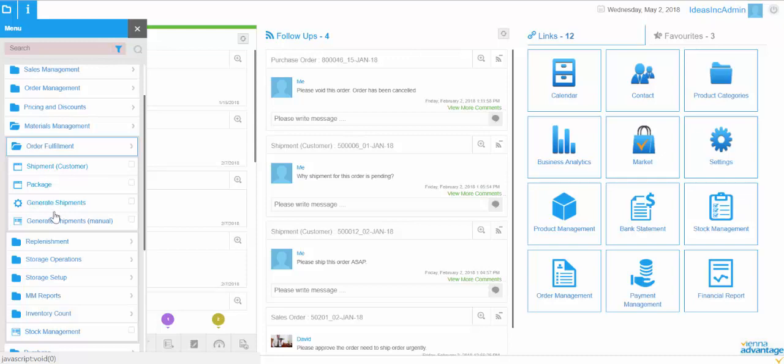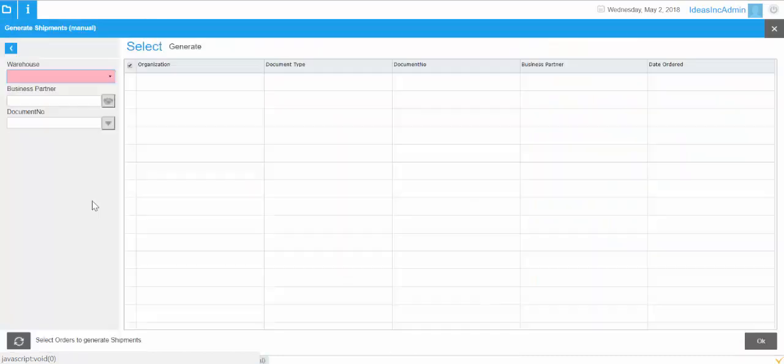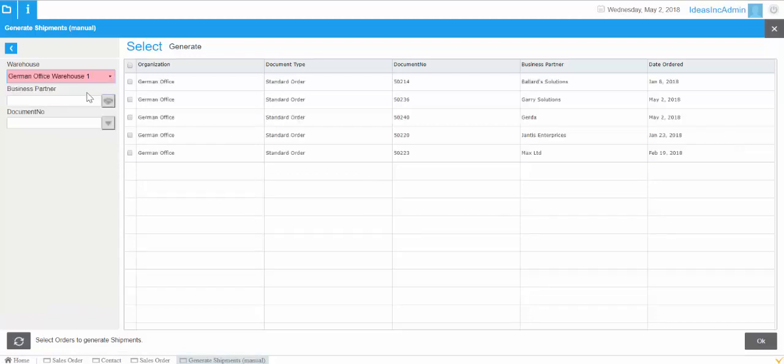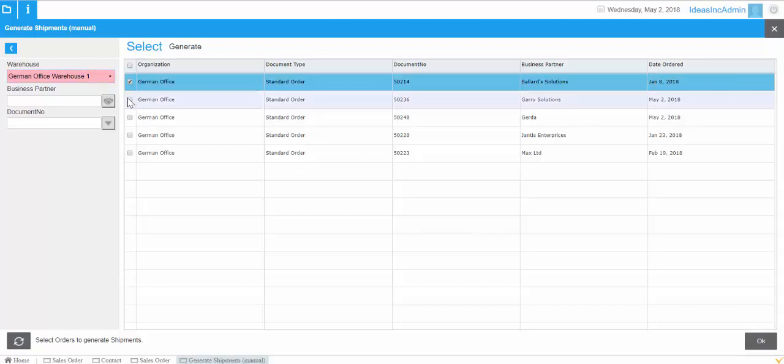However, in most cases, the shipment rules will probably be different. So you can select, for example, this morning I would like to see what orders in my warehouse I need to create a shipment for. So I can simply go ahead, select the orders and generate shipments. For example, in this case, I would like to generate the shipment, and based on the shipping rules and availability, the system will generate the shipments.